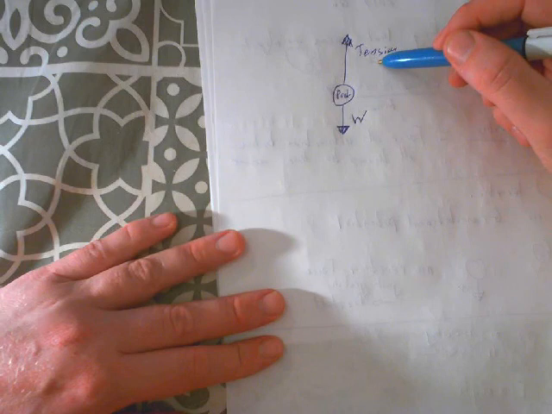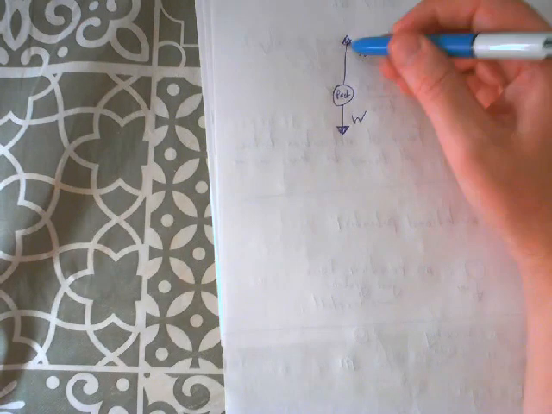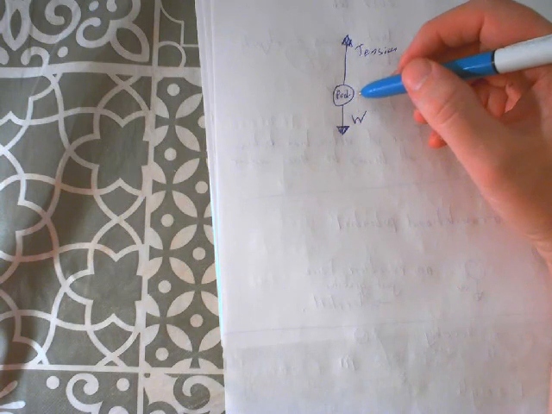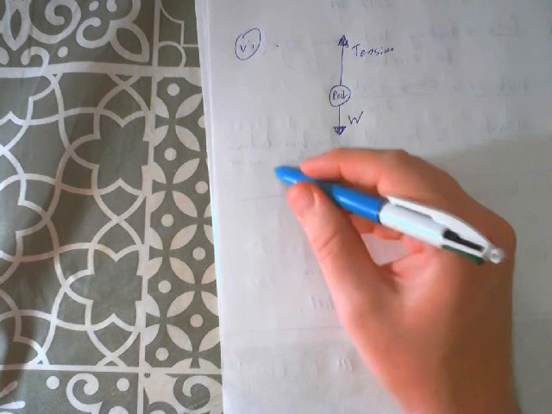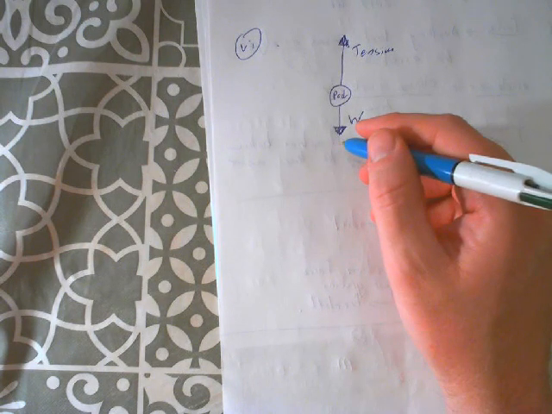So the force of gravity here is less than the tension, which is why it accelerates upward at first. So we represent that by having the tension arrow being bigger than the weight arrow. So that's part VI. 6 marks going for that one, again, 6 for the previous calculation.